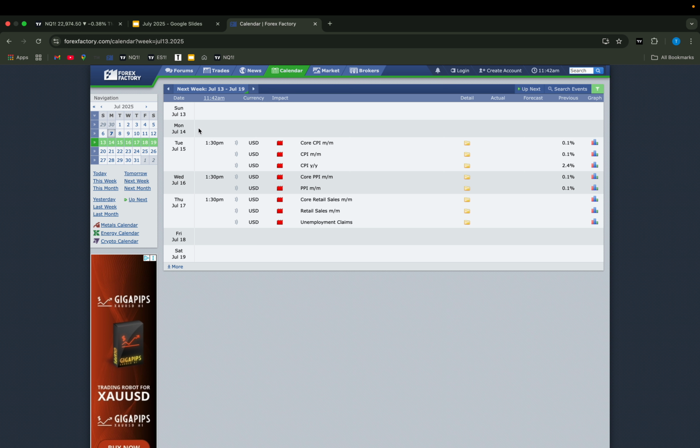Yeah, so we'll go over the types of news a little bit, but essentially when it is a news day, so at the start every Sunday I come onto Forex Factory when I do my weekly outlooks, and I look at this screen and I check what news is for the week, because you have to know, because if you don't know, then you're probably going to get messed up.